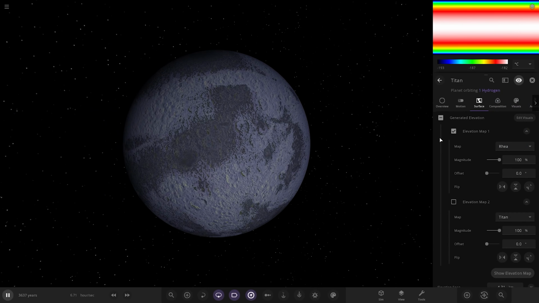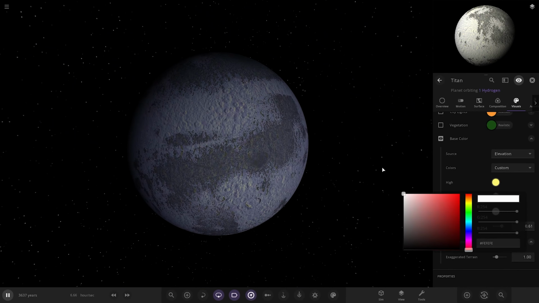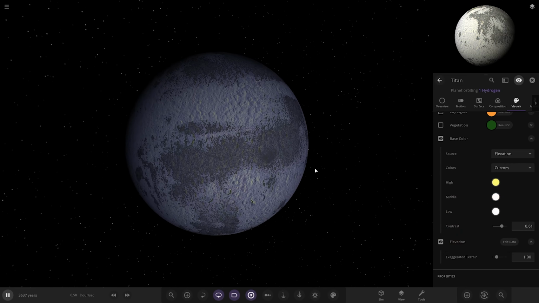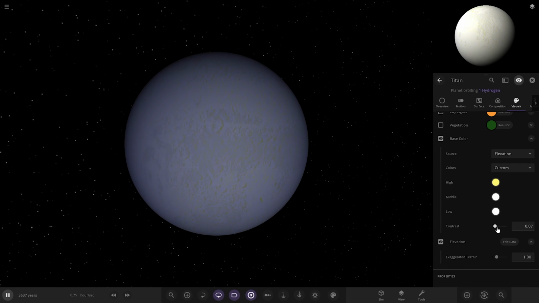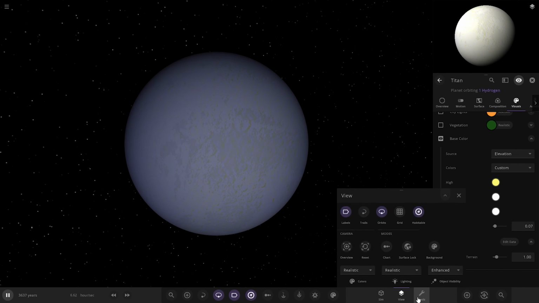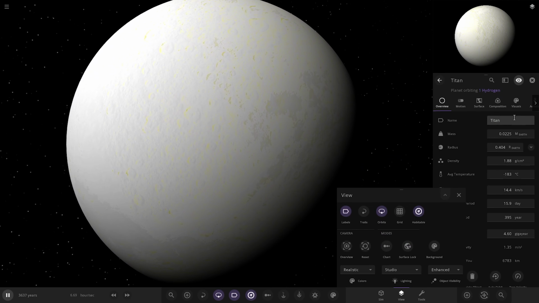That's a great looking crater there. So it's got a yellow tint. I can also change this as well. I think it's the starlight that's also making it look a little different. So let's just go to studio. There you go, that's more like it. So let's also paste the name in. So Ytterbium, element 70. Done.